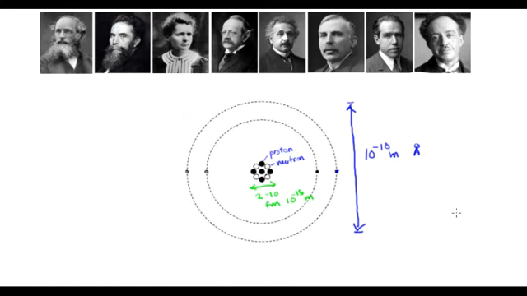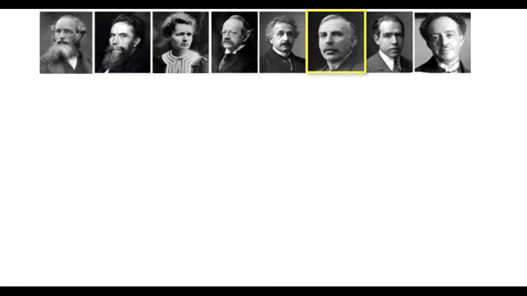So you'll see that the atom is mostly made up of empty space. And it's interesting to consider how we know that. And that's mostly due to the work of Ernest Rutherford, one of the most brilliant physicists ever, actually. And he set up a very elegant experiment to decipher the nature of atomic structure.